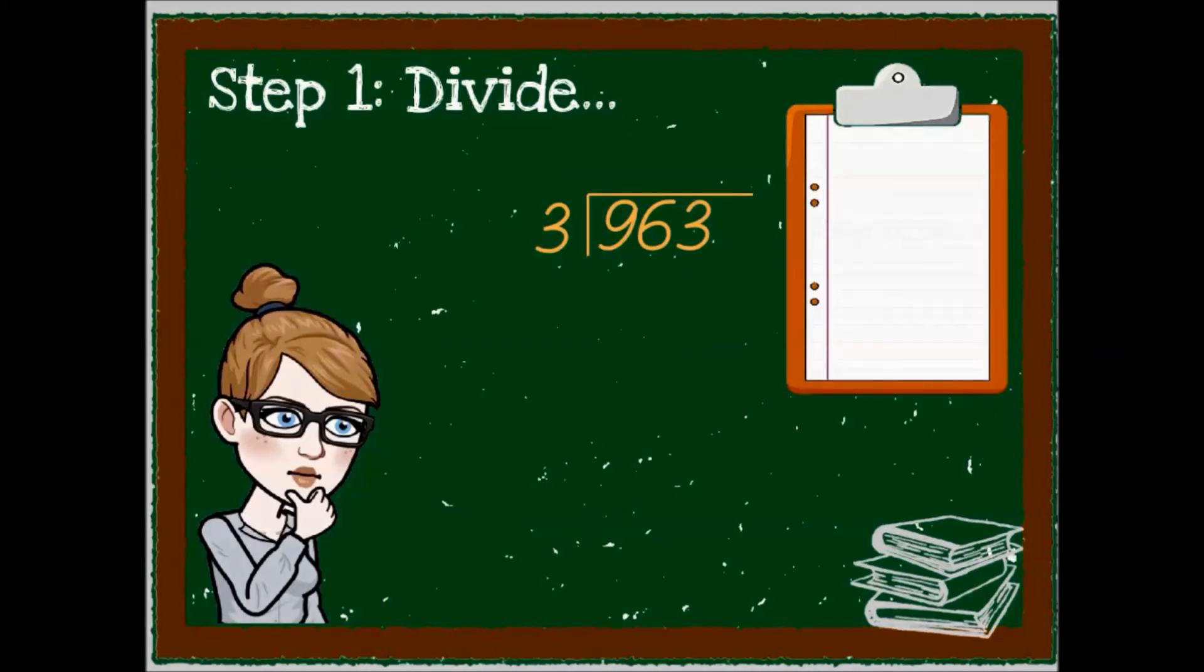Doing long division is a little bit like doing a dance. For as long as the tune goes, you keep repeating the same four moves. So move one is to divide. It's not called long division for nothing. The number at the door wants to know how many times it can go into the house. But it is polite to knock first before entering, right? So how many times must 3 knock before 9 lets him in? Ask yourself, how many times does 3 go into 9?